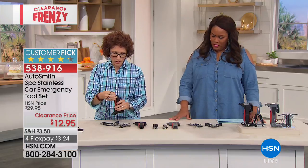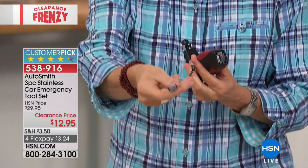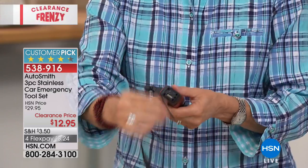Now, what I like about it, of course, is the charging. You can charge this, and it's just like any kind of charging, right? You have your USB port and the charging. But look at this. This is what I love. That's pretty cool. Look at that. That is so cool. It just powered up my phone.